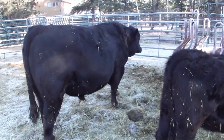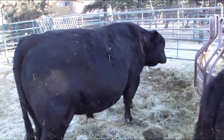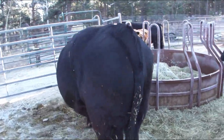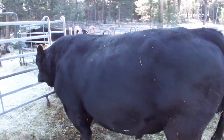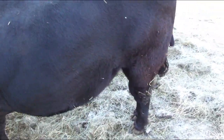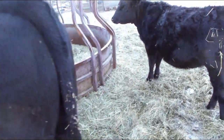And I have 2 massive Angus bulls. These guys probably weigh more than 2,000 pounds apiece. These guys are massive. And believe it or not, they're only about 3 years old. And I think they're pretty much full size. I don't think they'll get much bigger than they are. This is T-Bone, he's my more friendly one.